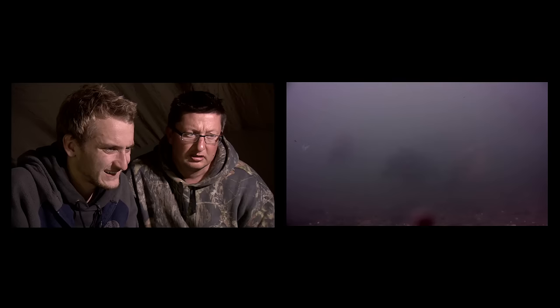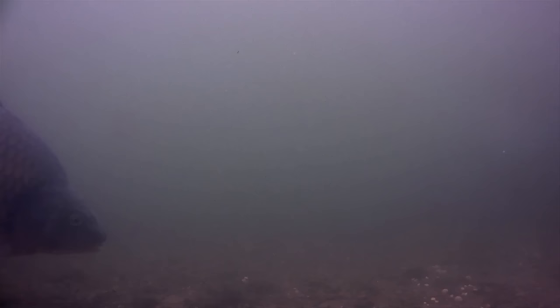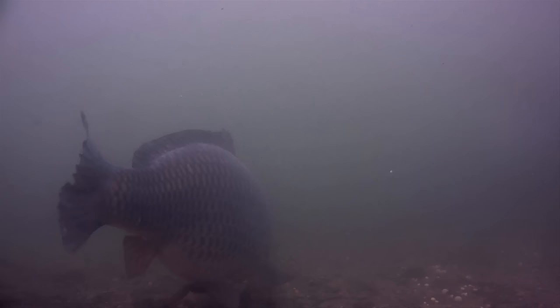Look how many fish. We've never had this many fish in front of the camera in one go before. No, we haven't. This is a bite. No, he missed it. He didn't go for it. He's big, isn't he? He's a big common. This is just too much. That was on the perfect line as well. Why didn't he take it? There's no reason for him not to have taken that. Well, there is. It's called a hook and a hook link. No, I'm not having it.